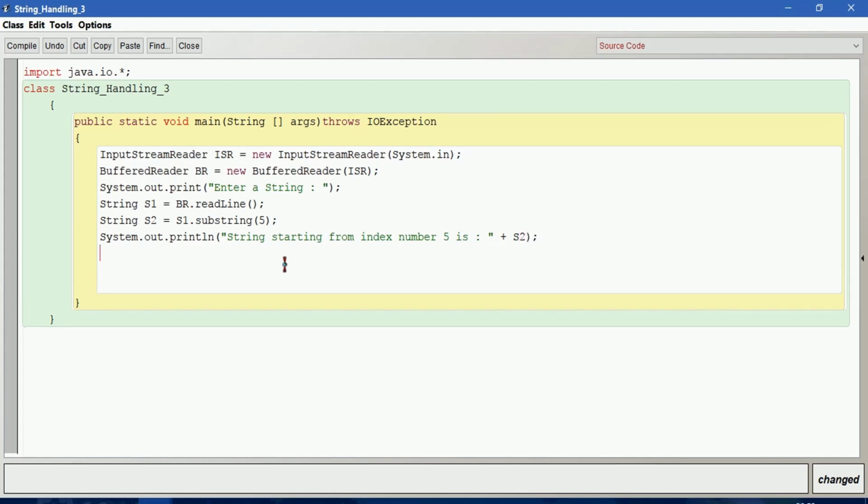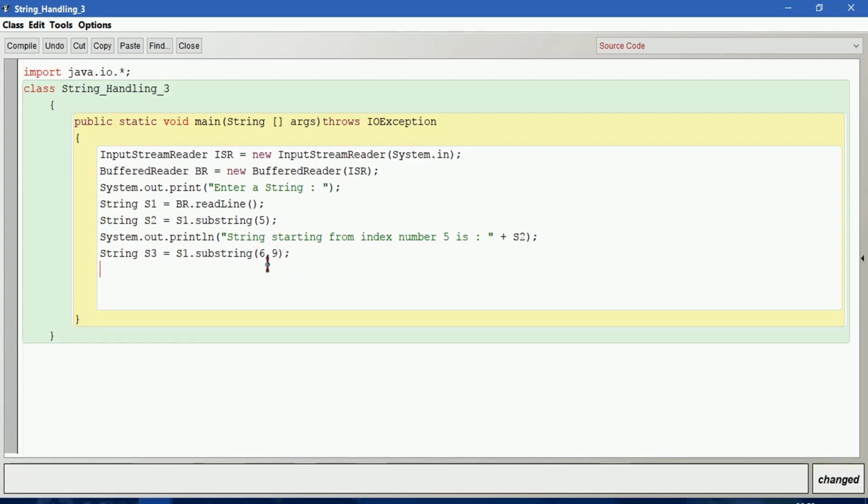Now let us consider string S3 is equal to S1 dot substring of 6, 9. So let me print this again. Six and till 9 is S3, the answer.